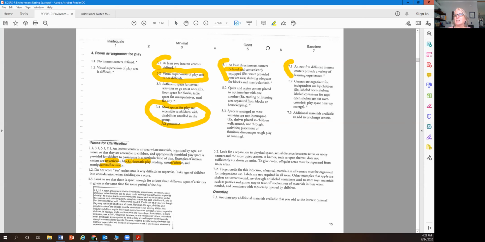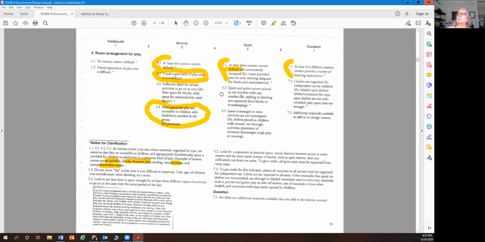These areas need to be defined, and usually you do that with shelving or with a rug on the floor, an area like that. It also says you want to make sure there's water near an art area, and that there's hard surfaces or enough shelves for blocks and tables for manipulatives.